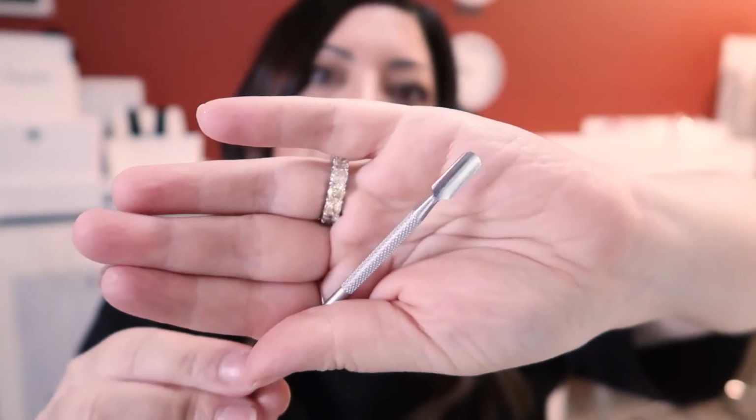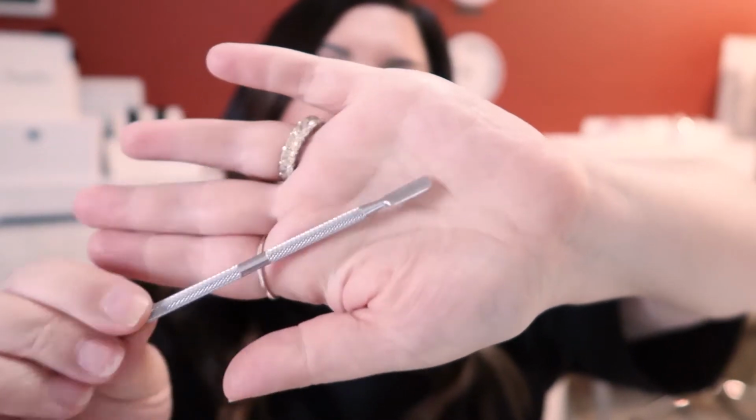Anyways, I also bought myself a little kit of cuticle clippers and stuff like that. I don't think I'll be using that. I think I'll just be pushing the cuticles back. I don't really like cutting my cuticles. It's something that I haven't done for many years because I just find that when they're cut, the problem is worse than before. So I just have my little scrapey thing to push the cuticle back. That's all I'm using.